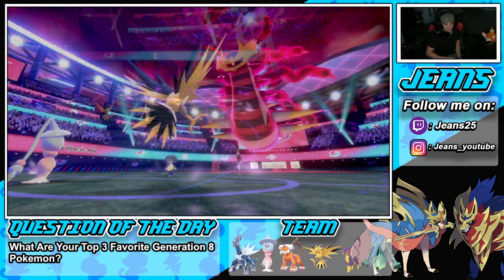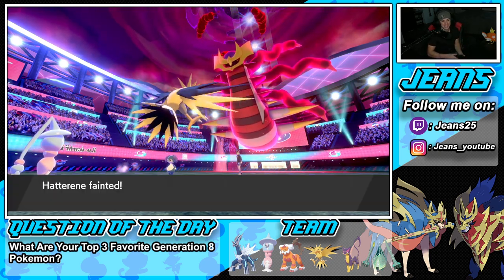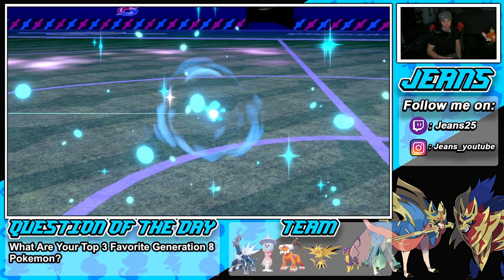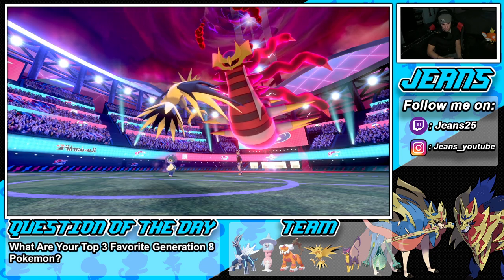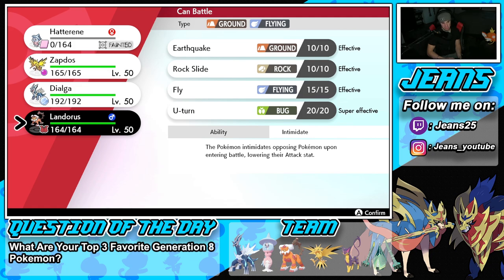I don't like this. I don't like this one bit. I hate this game. He gets a defense drop. We have to bring out our boy, right? What do we bring out here? Bring out Lando. Wait, Lando might be our play here.